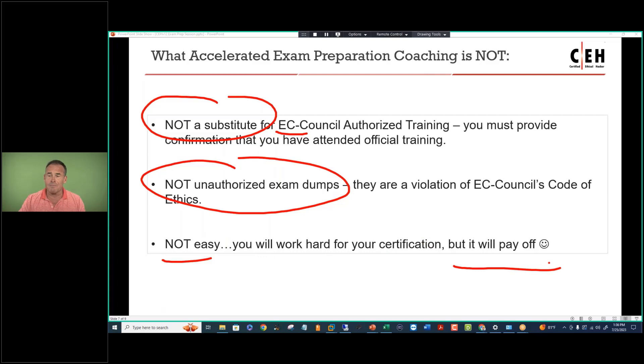It's a lot of repetition. You will work hard for your certification, but it will pay off. It's a customized slide deck with very concise definitions, acronyms, tools, and the things you're likely to see on the exam. You're going to read it like flashcards repeatedly until it's etched in your brain. You're going to take measuring sticks — 20-question quizzes — which will ask you questions about the flashcards, and you're going to realize you know all this stuff. That's going to be a good representation of what the exam looks like.